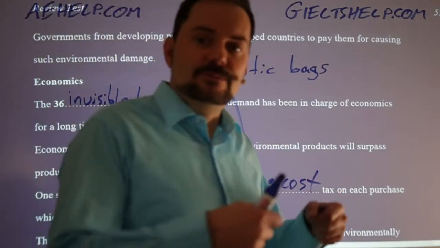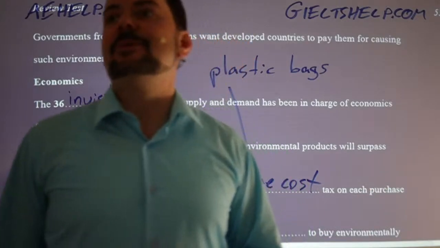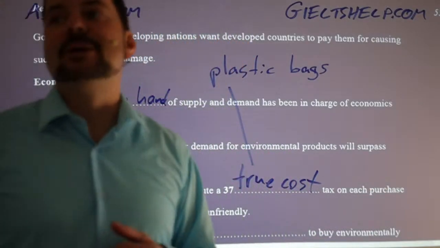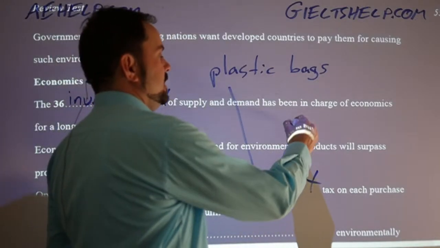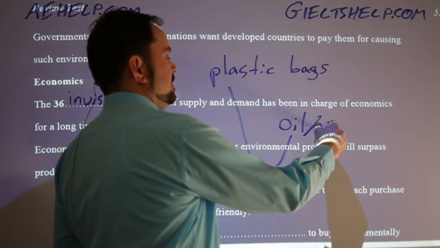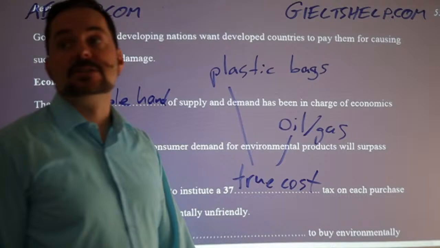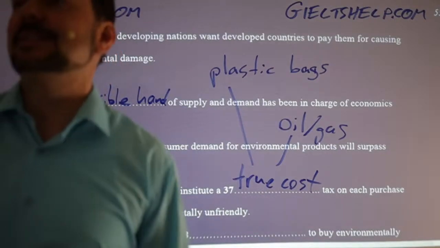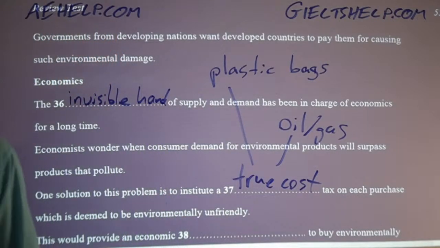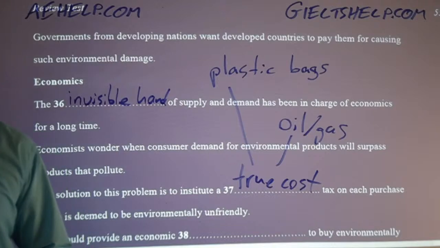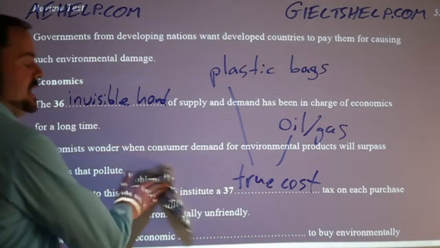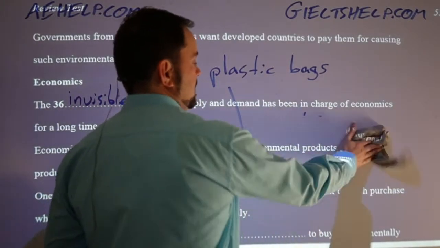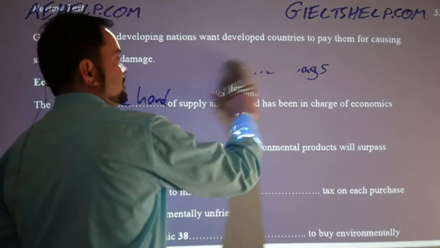Vroom, vroom, vroom. There we go. I can't read the Arabic, but it's petroleum. Absolutely. Oil, right? So oil and gas. You pay an extra tax for oil, not wrapping, Raul, okay? Petroleum. Petroleum and plastic bags have true cost tax in most parts of the world. Gasoline, absolutely. Okay.